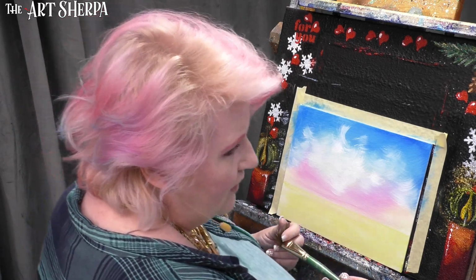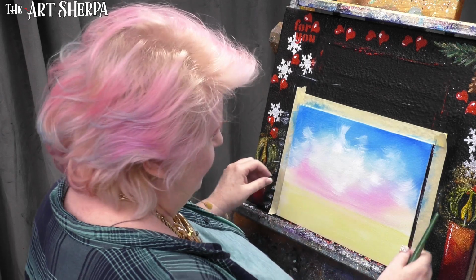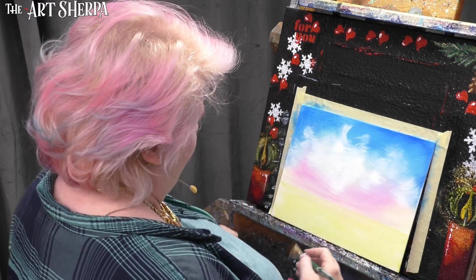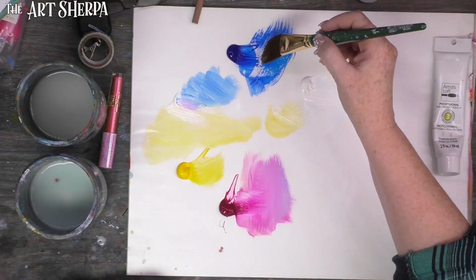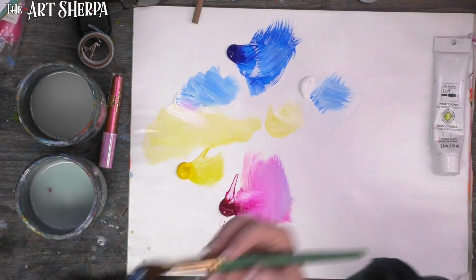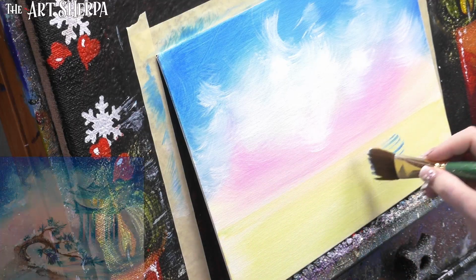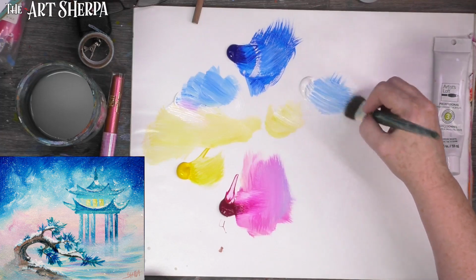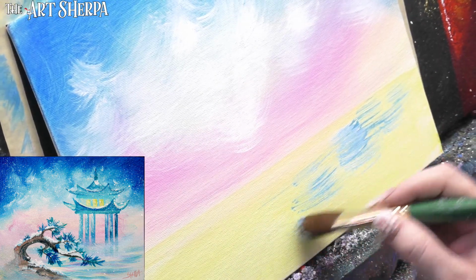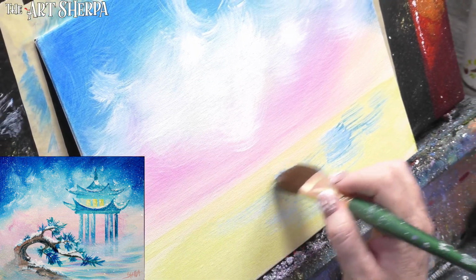Now, I may actually even stick with this brush because I think it'll do this job well for me, and I did it this way the first time. You could use a big soft round if you don't have this bad boy. I'm going to get a little of my blue on here and some white, making a nice light color. And from here through here, I need that to be lighter. Even lighter. There we go. Sky blue.